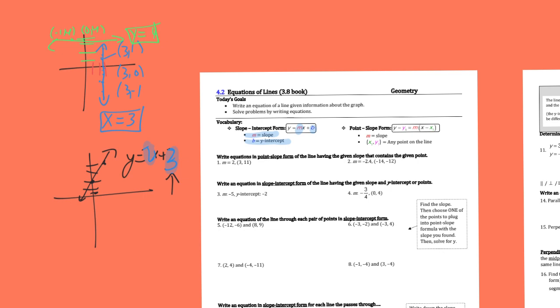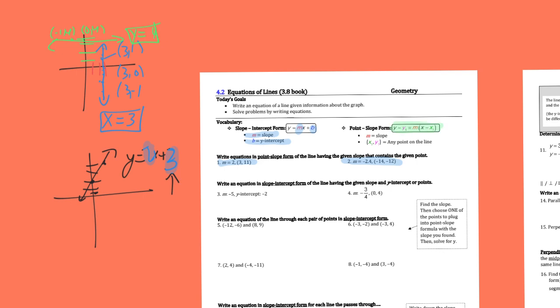And so on these first two equations, there are problems. They're going to say, hey, write the equation of a line, and I'm going to give you the slope, and I'm going to give you a point on the line. Now, if the point they give you is the y-intercept, well, then you know b. But the problem is, on this question here, they don't give you the point that you're probably looking for. You're probably looking for the y-intercept. And so if you don't quite know both m and b, this formula over here is really helpful, okay?